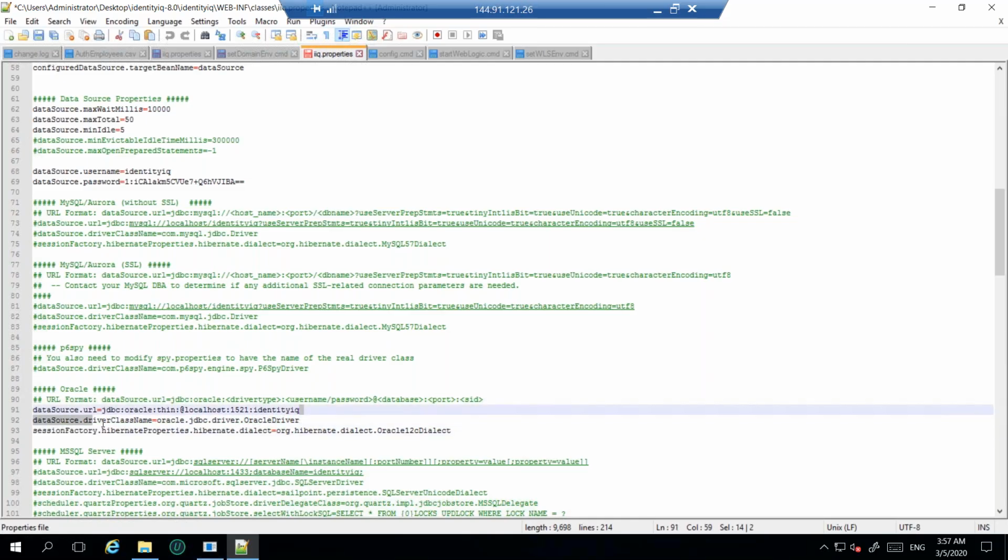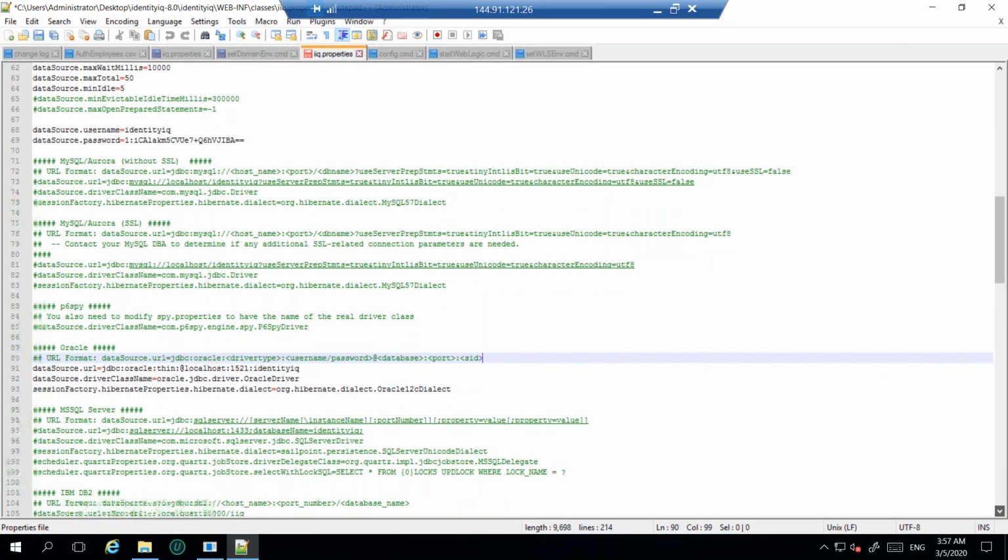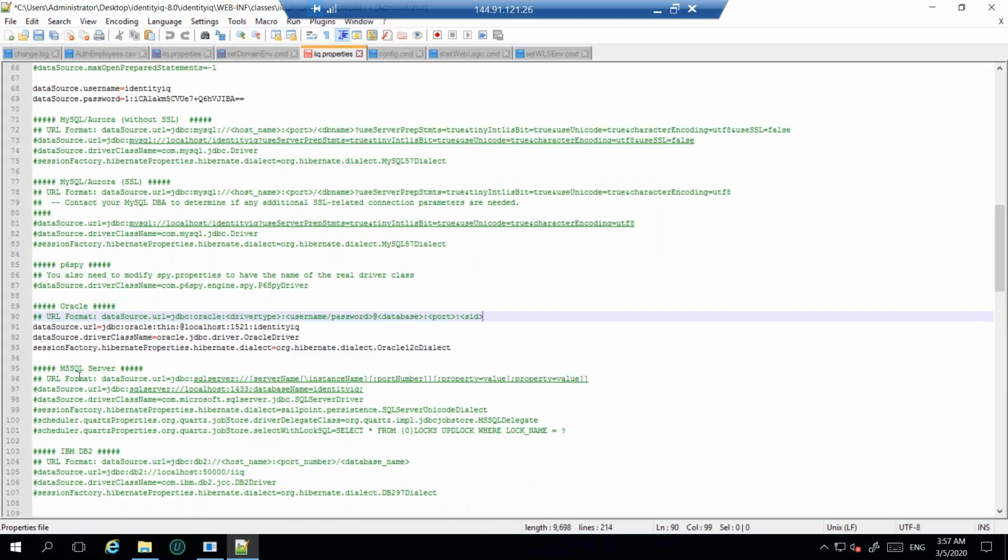The session factory hibernate properties is org.hibernate. This is an application property. If you are giving these properties and saving it, what does it mean? The application that you deploy on your web application server is now connected to the Oracle database, and every application can be configured to a number of databases. Here I configured it to Oracle. The same application I can configure and establish the connection to a MySQL server, right? I can also establish it with IBM DB2.